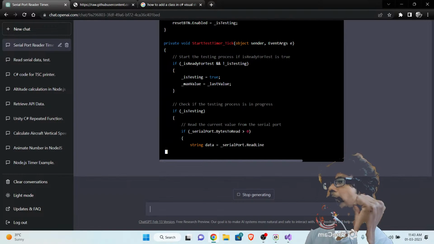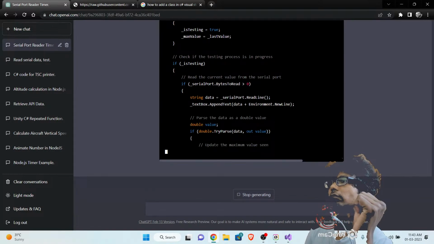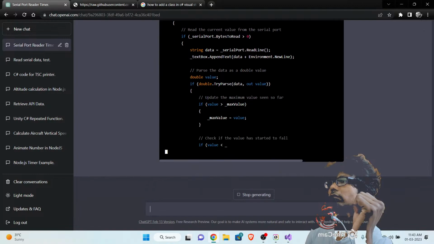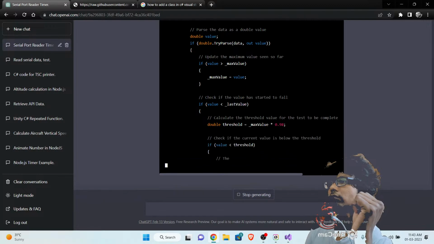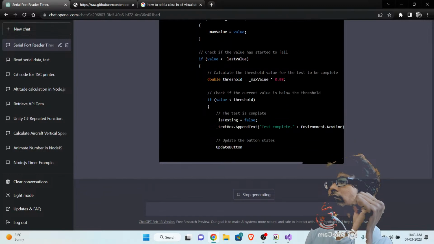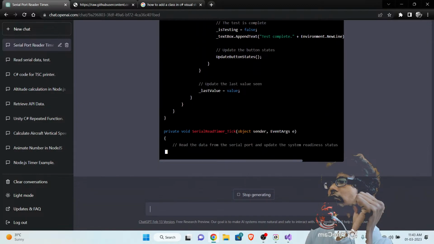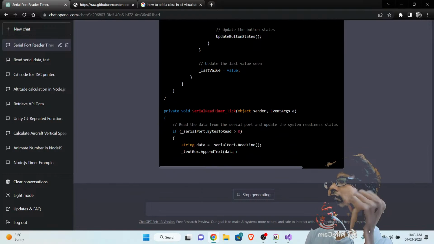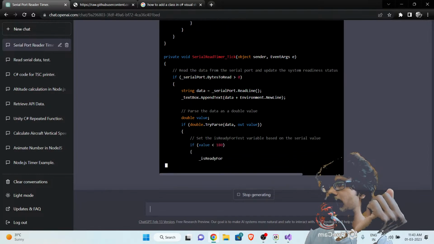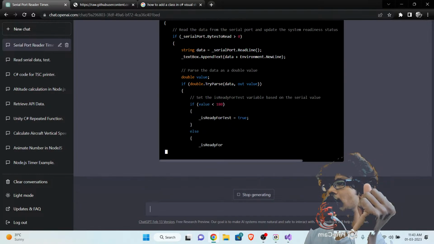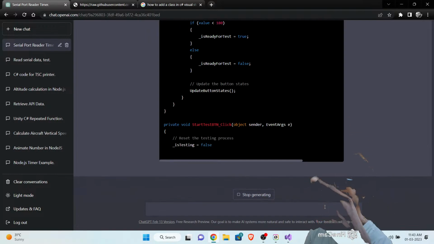So that's the logic part, which is the start test timer. And there is a separate serial read timer which works perfect. No, no, no, that's where you're going wrong.